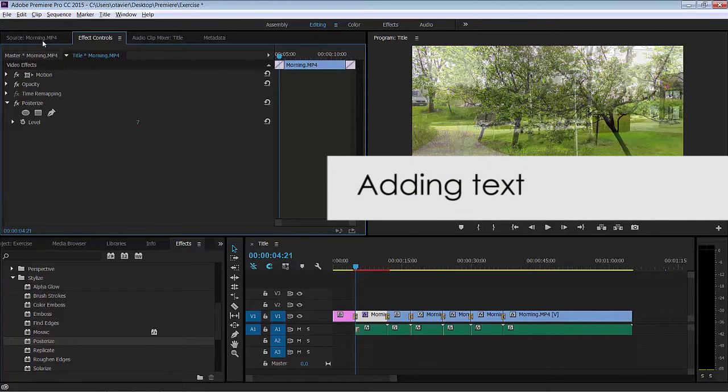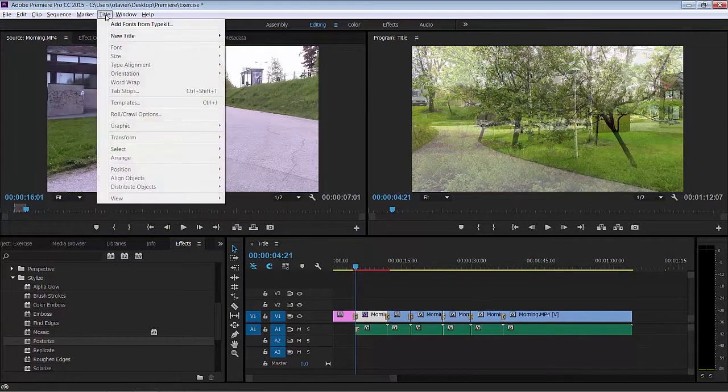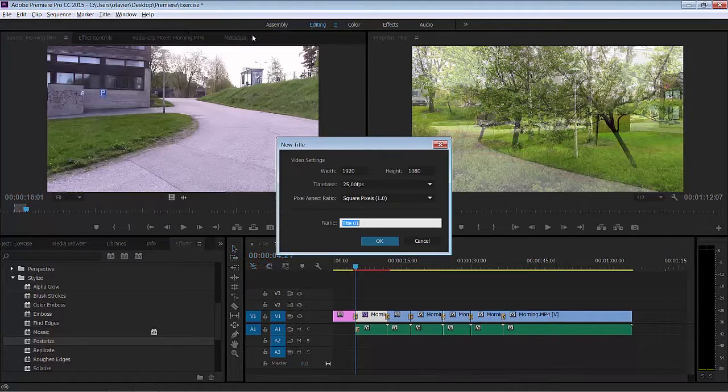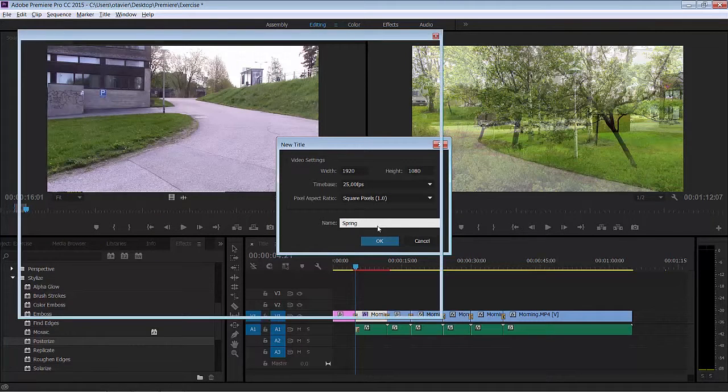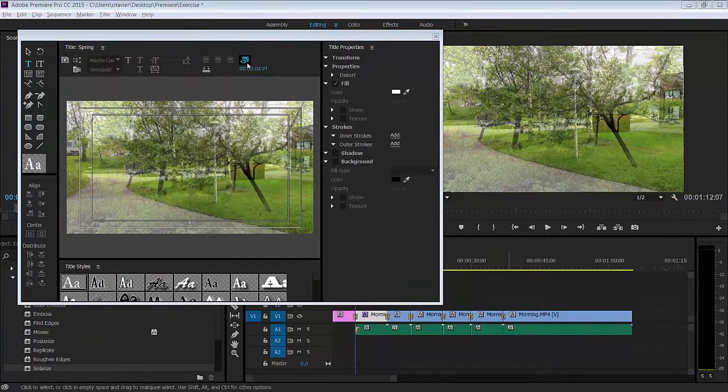Let's add some text to the intro. Select the title menu and click the default still under the new title option. Also name it like shown in the video. It will create a title in the Project Media folder in the lower left section. Now you can add the intro text. Apply it like in the video. You can make adjustments to the title very much like creating a Photoshop document.